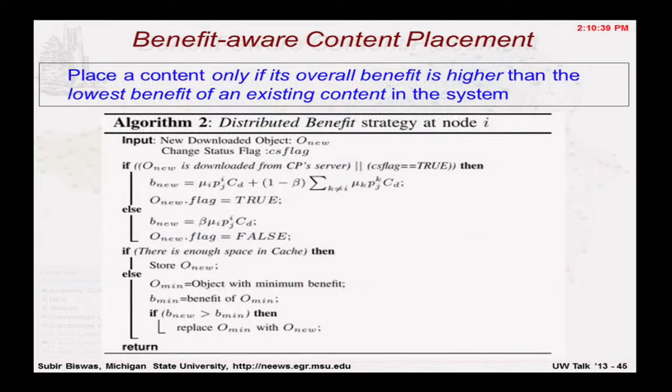And then we say that anytime I fetch an object from the server, let's say the Amazon server, I look at the benefit for that particular object, and then I compare it to the benefit of all the existing objects in my storage. If this new benefit turns out to be higher than the benefit of the least beneficial object, then I replace that object with this one, right? So it's pretty simple. We need a bunch of protocol to make sure that's implemented and so on, but the blue text is really the goal.